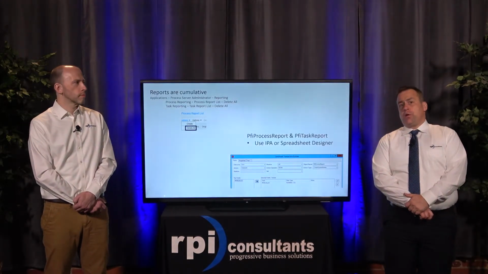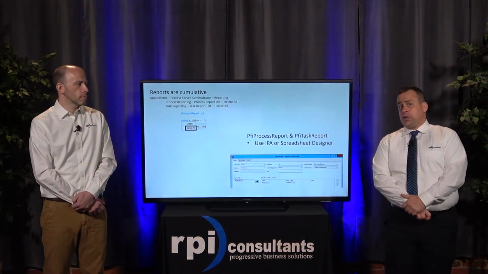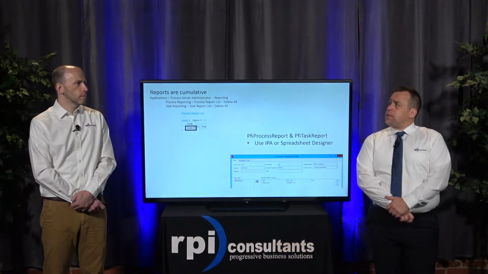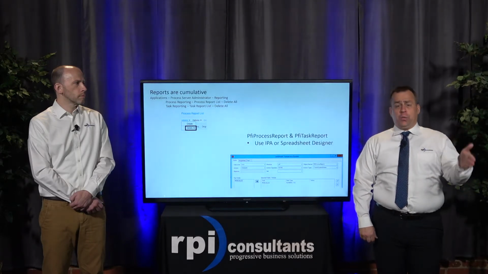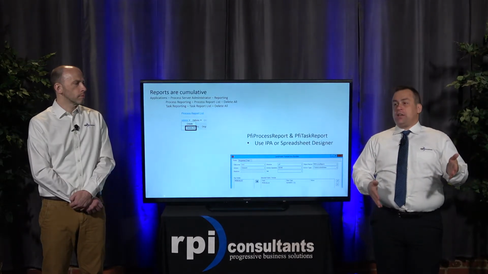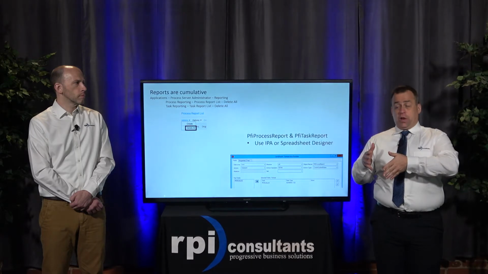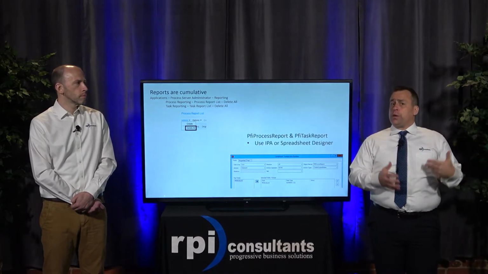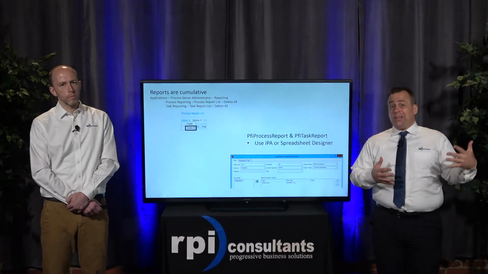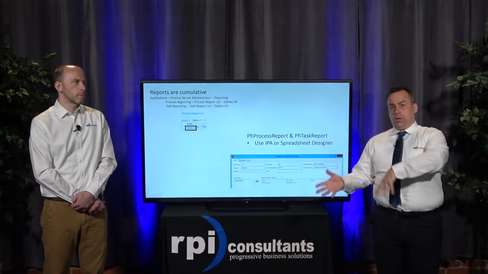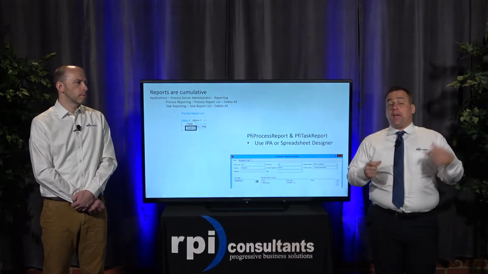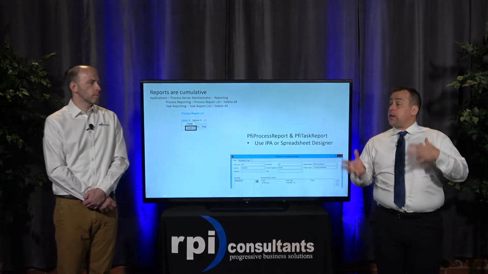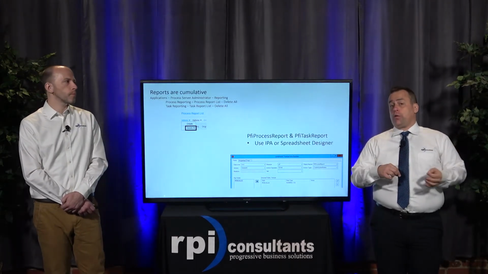A few things to note about generating this execution data is that your reports are cumulative. That means that if you specify June 1 through June 30, and then in July, you specify July 1 through July 31, your June data is still there. So if you only want to do this monthly, you're going to want to delete all of the data prior to running your new report. If you run it daily and you're updating through the month, then your data for your specific date will overwrite.